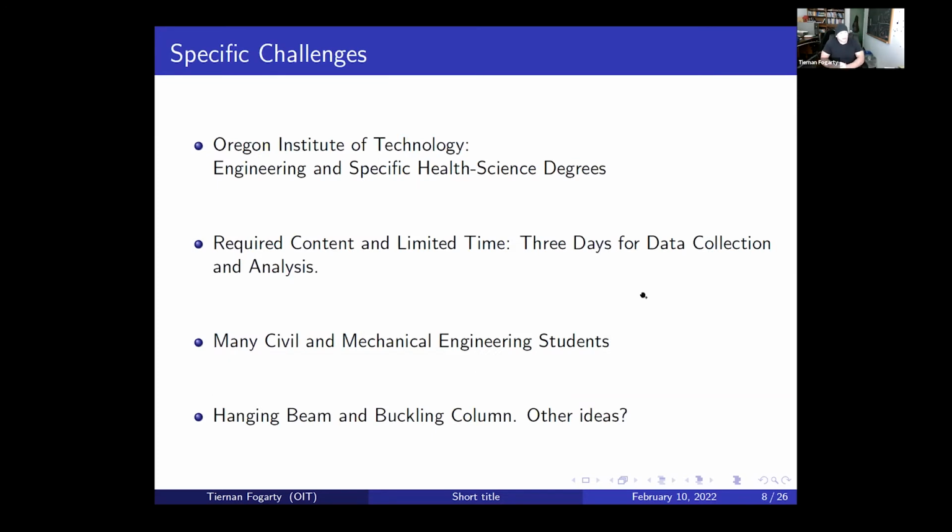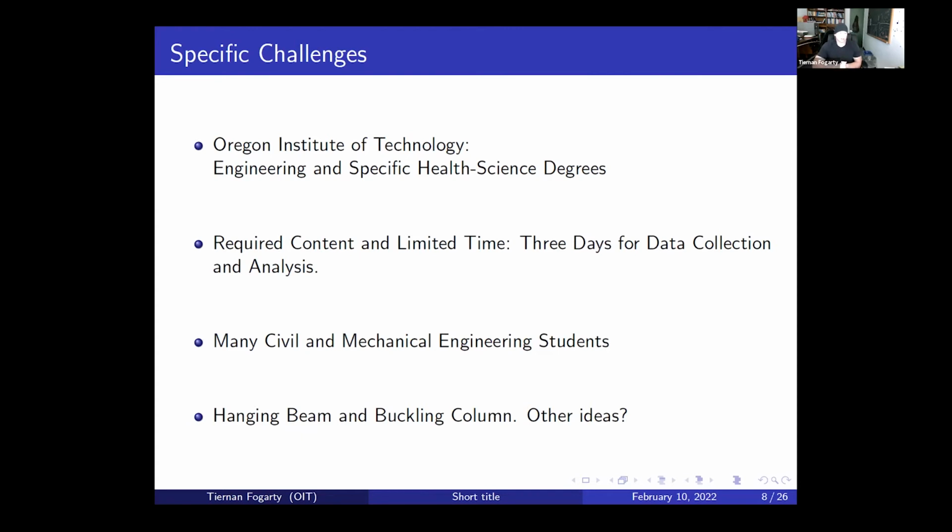Right. So at least where we work, we have some location specific things to worry about. Most of our students are civil engineering and mechanical engineering by the time they get to this course. There's a few electrical engineering. And we do have really nice labs where they do buckling columns, and Jim and I were able to take these materials over and measure these constants with some of our students. And so a lot of these students have seen this, or at least heard about or thought about this idea of a hanging beam. It seems like a buckling column would be another good one to do, but I don't have a good way to do it yet.